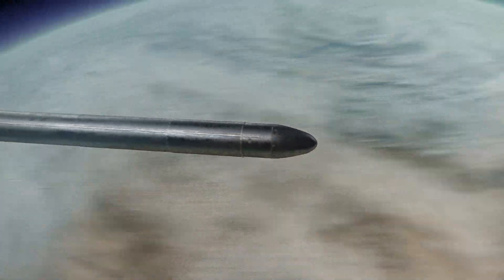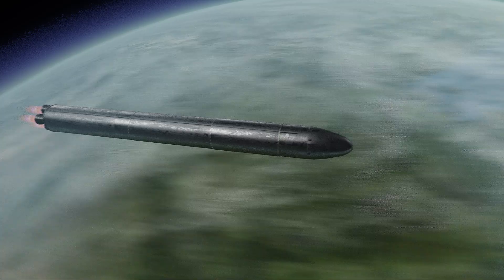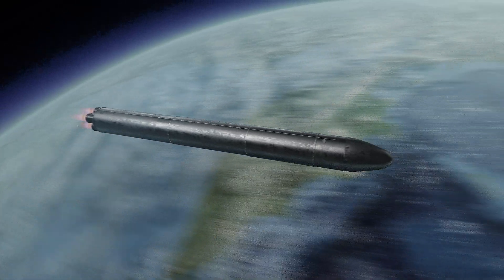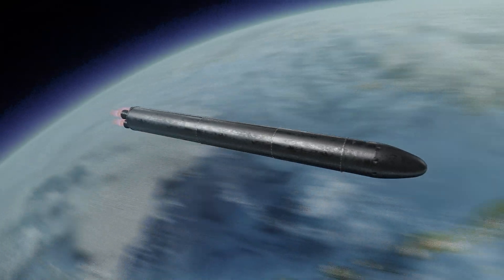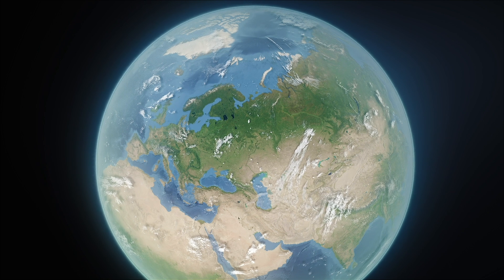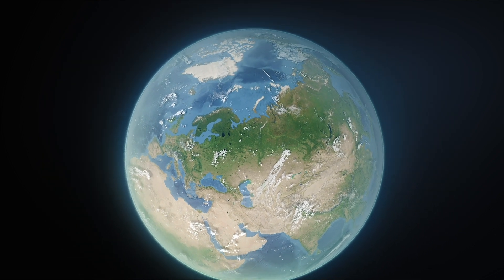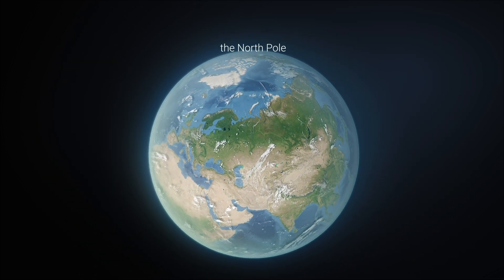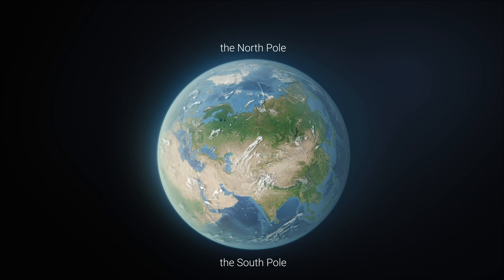The missile is able to overcome the missile defense system by giving the engines almost as much power as is needed to put the warheads into a circular orbit. The missile can attack the territory of the enemy country not by the shortest, but by any direction, including through the South Pole.